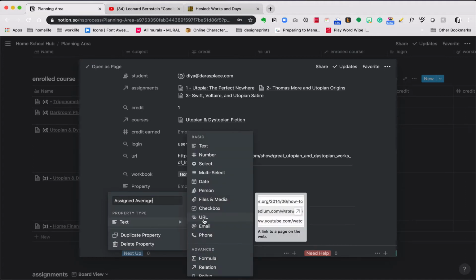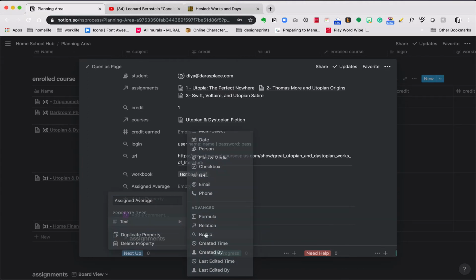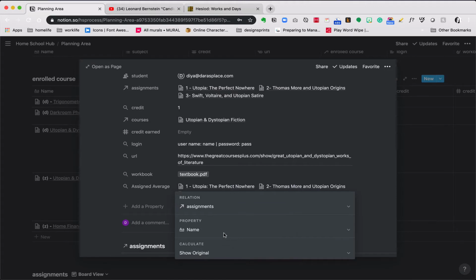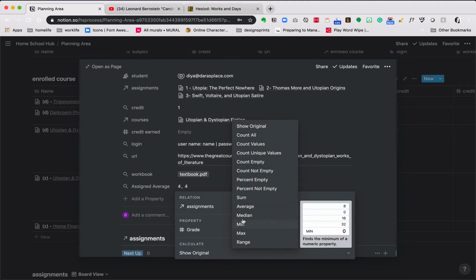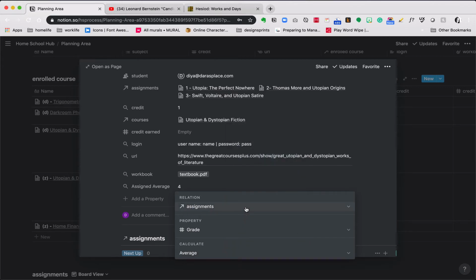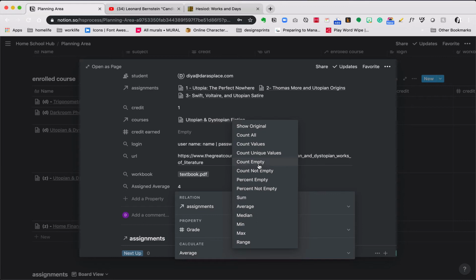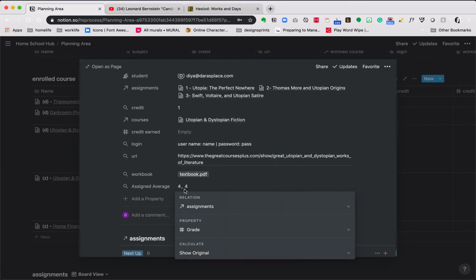Okay, and this is going to be a roll-up, and I'm looking at the assignments, and I'm picking from the grade field, and I'm telling it to do the average of that grade. So before I put average, if I just say show original, you can see it's going to comma separate the values of what's in that field. And then I can have choices. I can sum it, right? But in this case, we want the average.